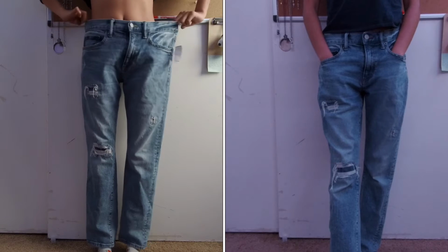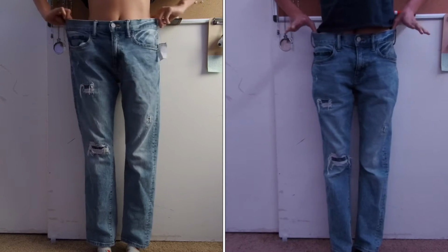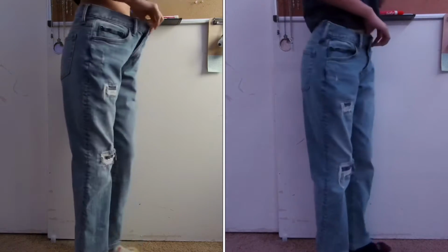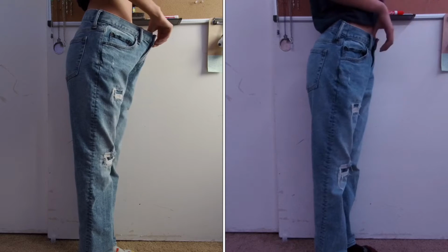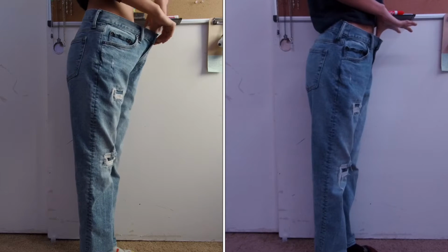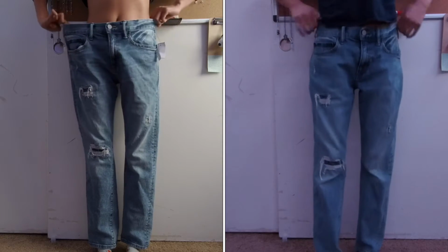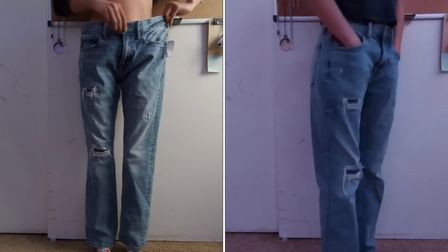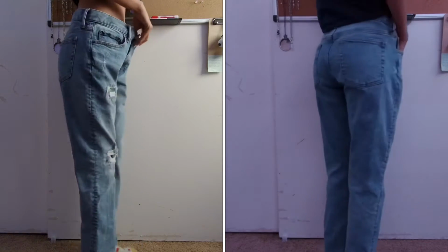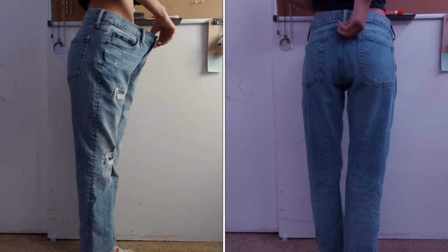Today we'll be turning these jeans that are too big for me into these jeans that fit me good. Which, to be honest, I never thought I'd be buying this style of jeans voluntarily, because back in like 2010, this is all my parents would buy me, and I used to get made fun of for it at school because skinny jeans were all the rage back then, so I was very much traumatized for a long while. But here we are 11 years later.